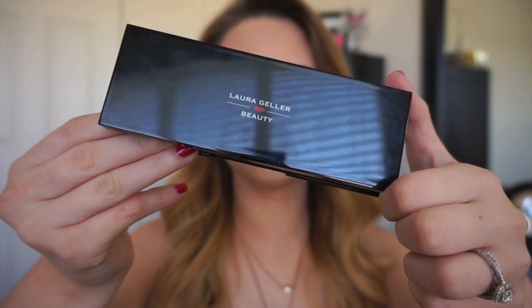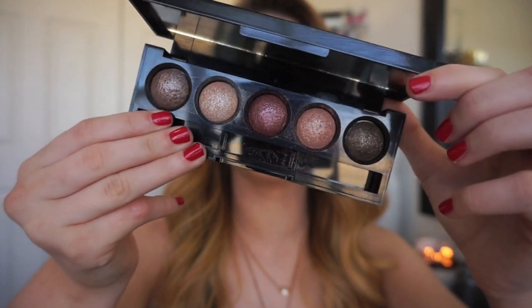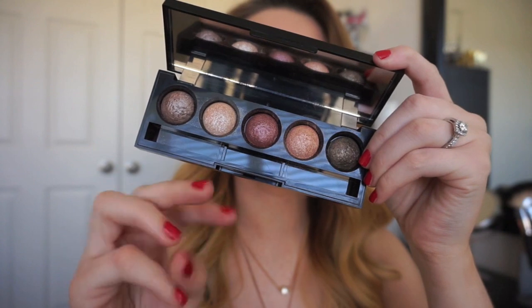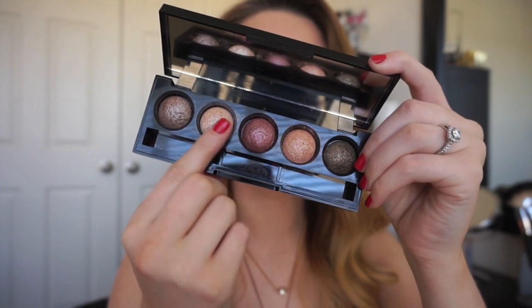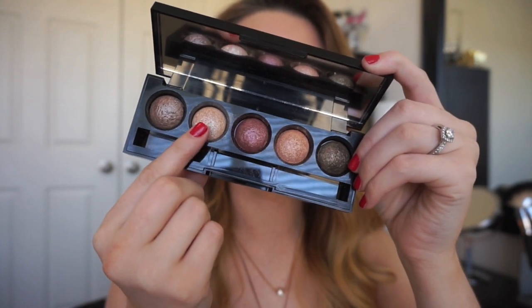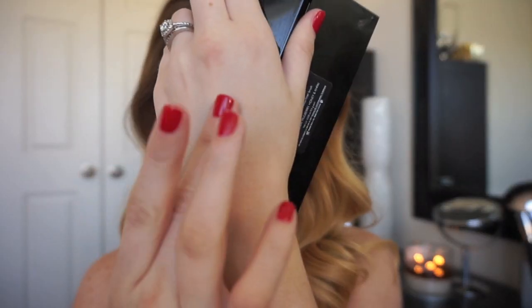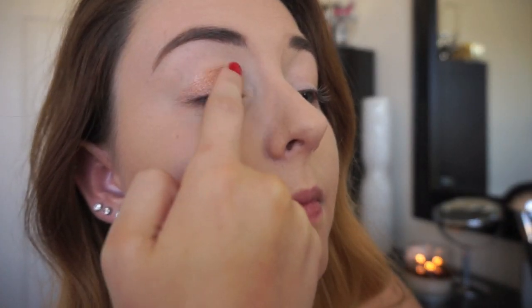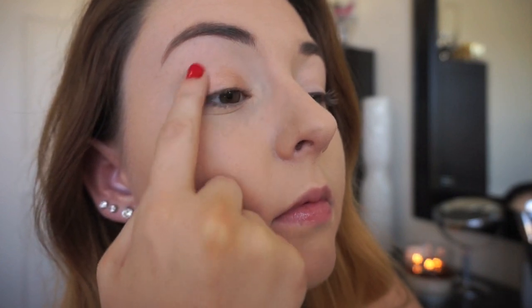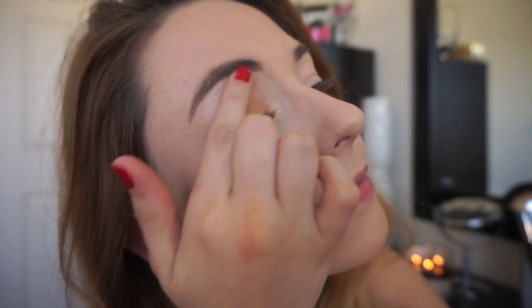The eyeshadow palette I'll be using is the Wearables Baked Eyeshadow Palette, which features five eyeshadows as well as a double-ended brush. I actually only used three of the eyeshadows: a golden tone, a highlight milky vanilla shade, and a cooler brown-gray tone. As you can see in this clip, I get much better pigmentation with my fingers than with a brush — the colors are more pigmented and stronger. So if you want something more dramatic, I'd definitely recommend applying some of these shadows with your fingers.